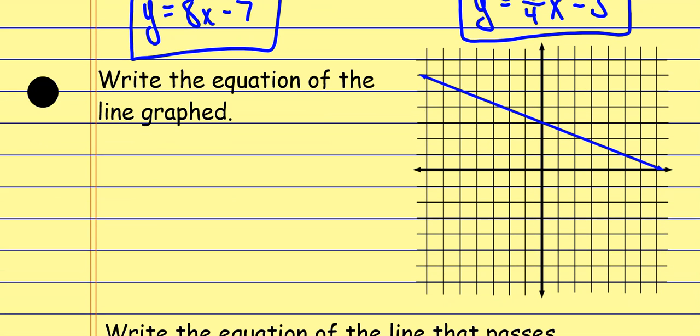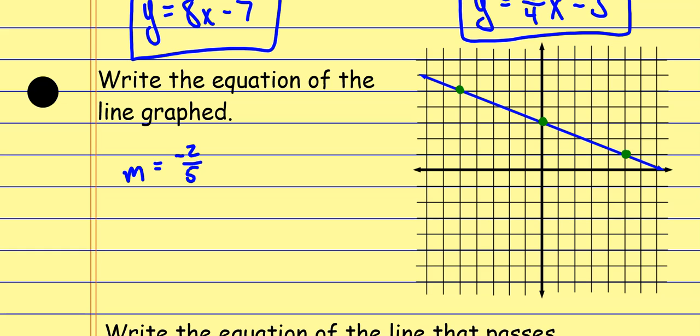If I look at the next one, it says write the equation of the line graphed. Well, if you look at this thing, I don't know the slope and I don't know the y-intercept in terms of it just being written down for me. But if I look at the graph, I can find both of those things very easily. So as I look at this thing, I can see the ordered pairs that this thing goes through, right here, right here. And so I could count the slope to get from one point to the next. I have to go down 2 and then over 1, 2, 3, 4, 5. So the slope is down 2 over 5, so it's -2/5.